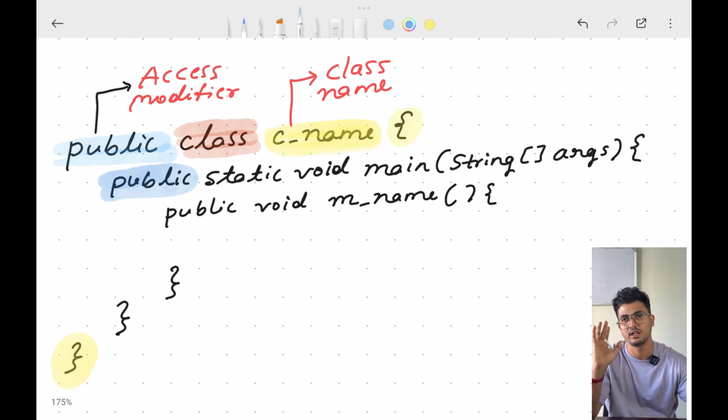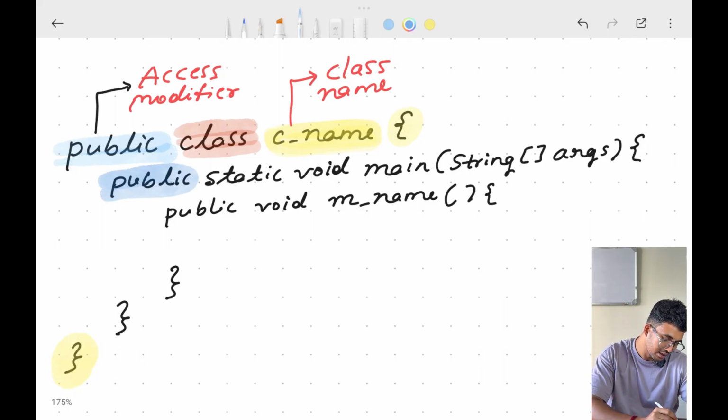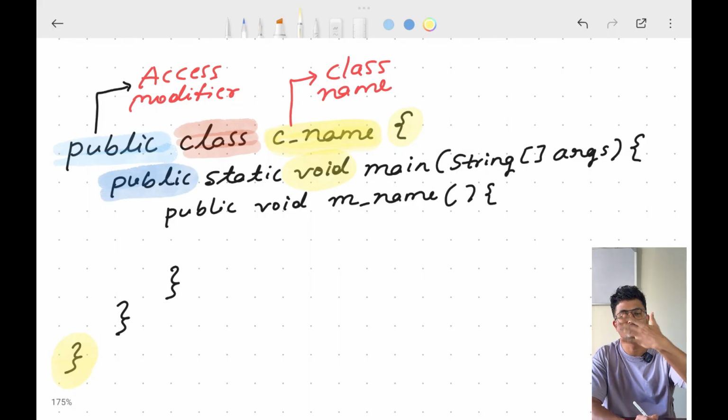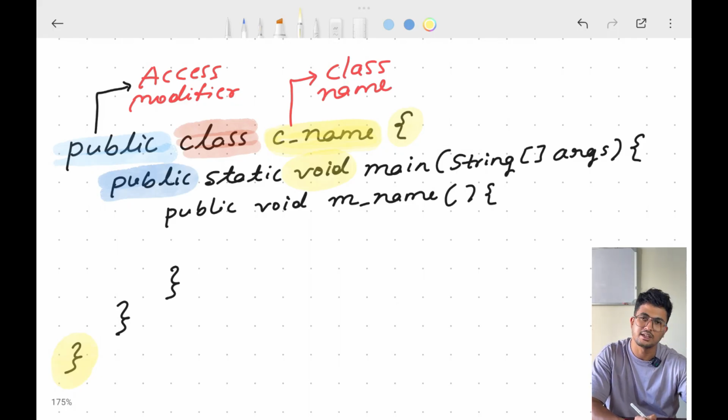We are going to learn this when we go deeper into the course. As of now, just remember this is a frame that we need to run the code. The void is the data type it is returning. We'll learn about data types and return types later; for now we just keep in mind we need public.